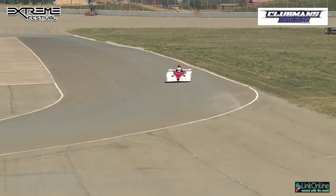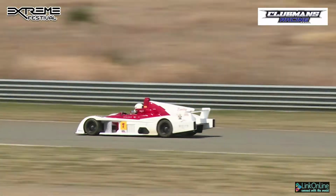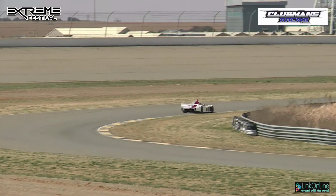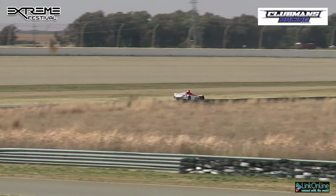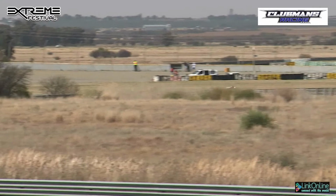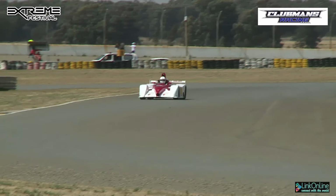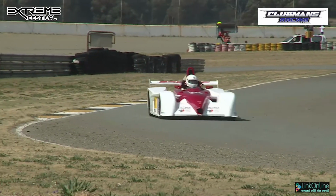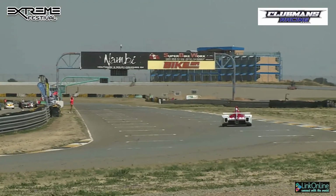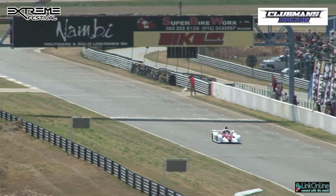So it's the lead car of Zealy going to take to the line now. He's got a massive margin over everybody else. No worries at all there for Peter Zealy in this section of the race, that is for sure. Out of the double right-hand at Heelkop now, keeping it smooth and steady and bringing it to the line for another victory here today. He's going to be a happy man with that performance, that's for sure. Once again, that speed's being a dominant factor at the front end of an On Track Racing Clubmans and sports car class combined.